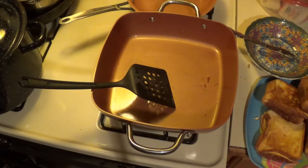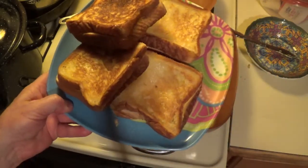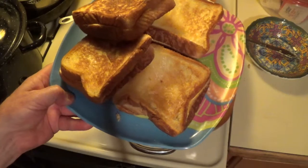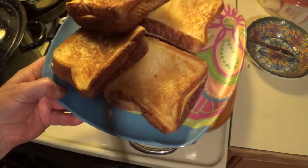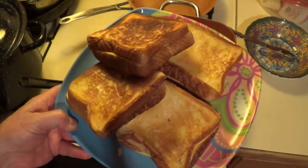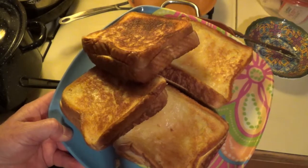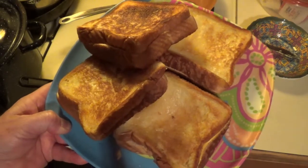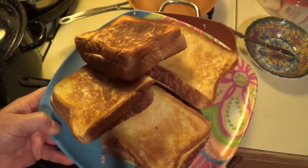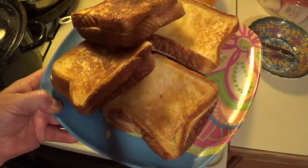Now, I ain't got no tomato soup today. But I tell you what we got right here. We got the other half. Yeah, it's gonna be good. Look how nice those look. PeePaw, that'll get your spirits back up. You be ready to go back to work tomorrow. You won't be heading to California on the way to work.